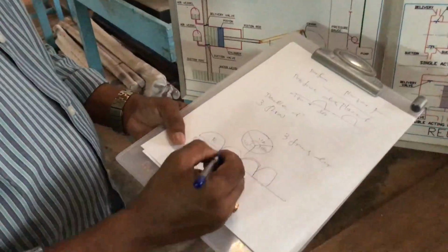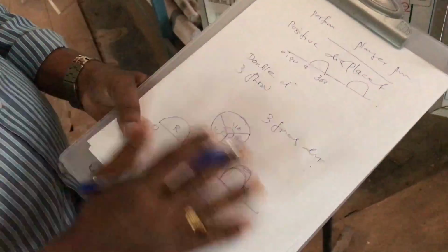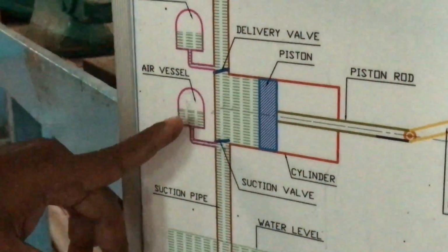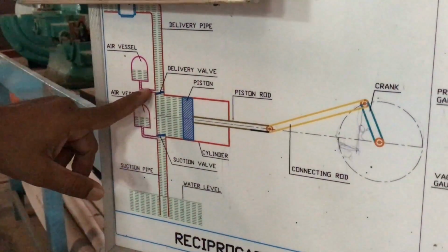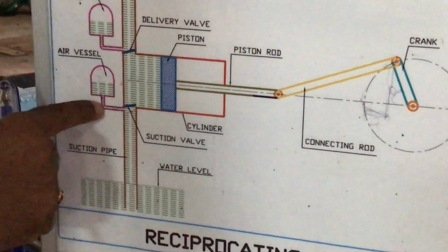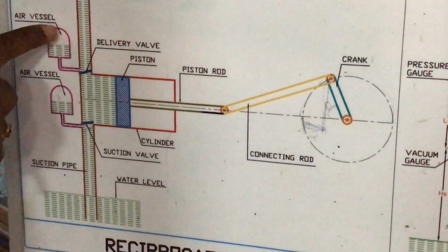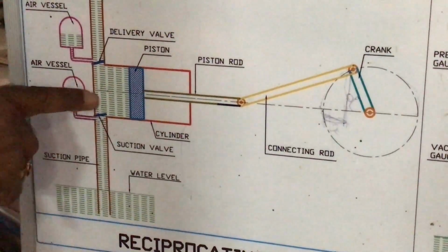And there is a pulsation in the positive displacement pump. In order to avoid pulsations, just like a rectifier used in an electronic circuit, an air vessel is used. Air vessels are used in the suction line and delivery line. In this air vessel there is an opening at the bottom portion, and the top portion is fully covered, containing compressed air. This compressed air and the fluid are separated by a membrane, a diaphragm.